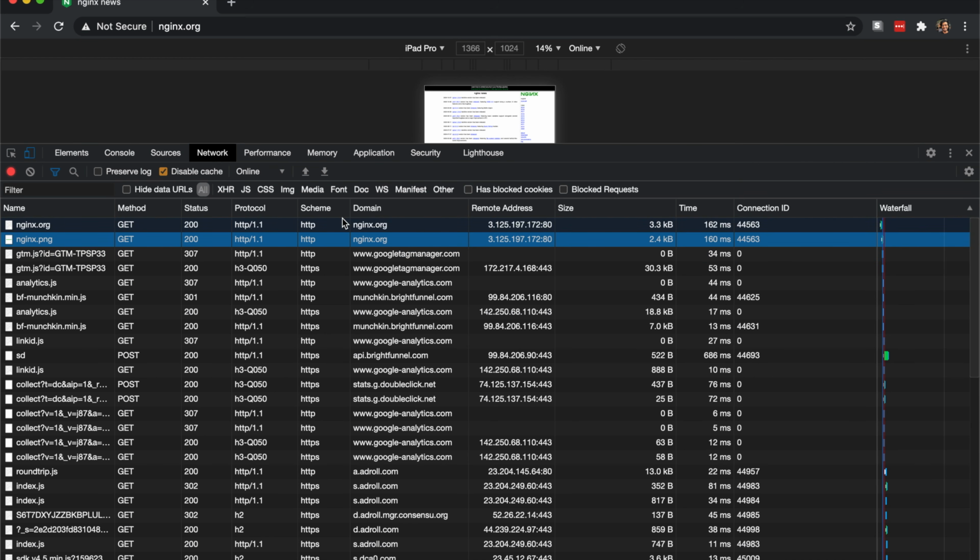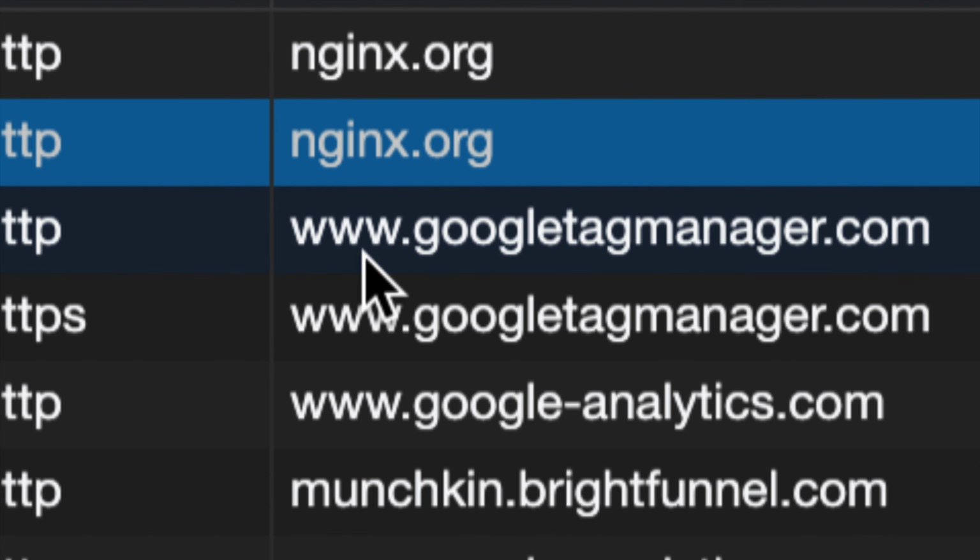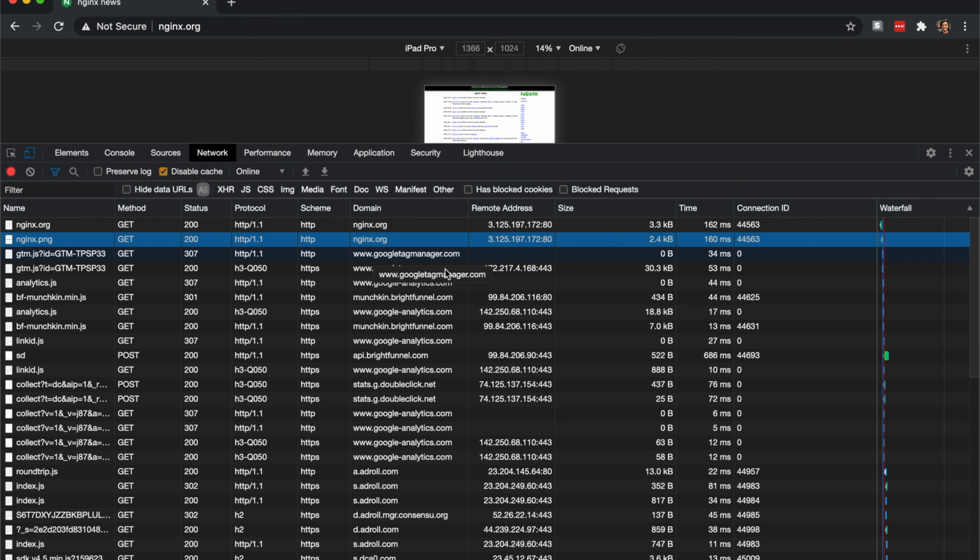Why? Because it's not in the same domain. This one, guys, we're going to Google tagmanager.com. Here's what happened. My assumption is Nginx is trying to track us through Google and Facebook.